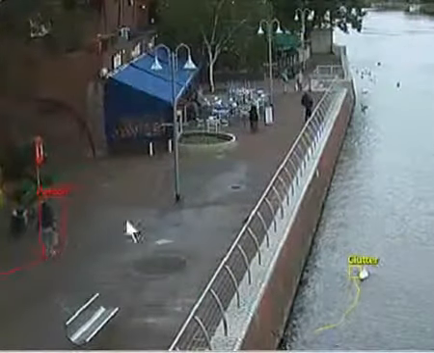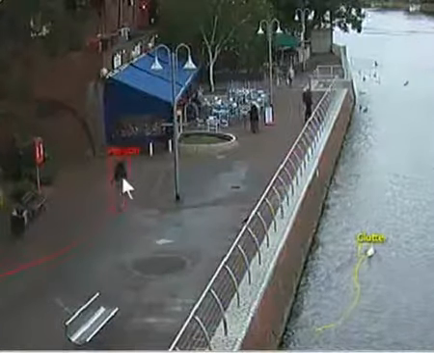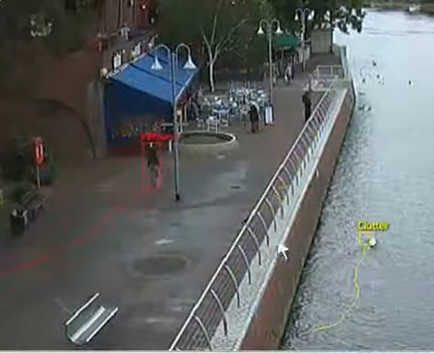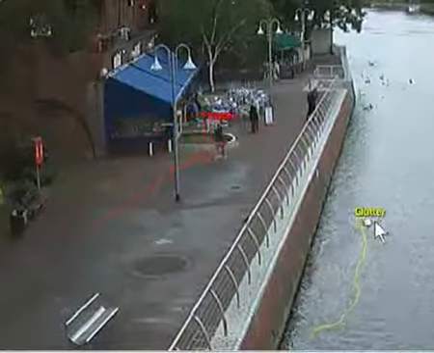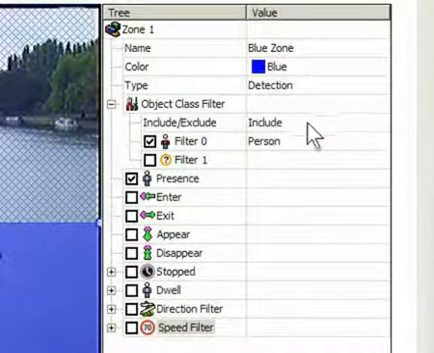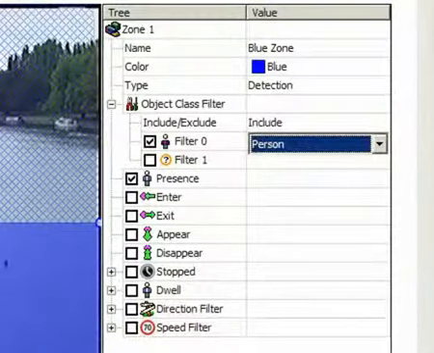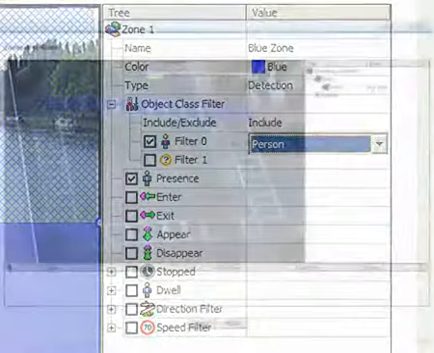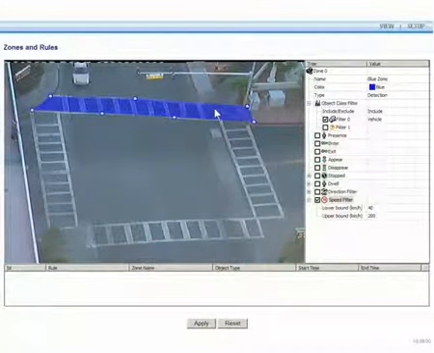In this first video, you can see a person being tracked and causing an alarm event, shown as a red bounding box, whilst the swan is also being tracked but causes no alarms, as shown by the bounding box remaining yellow. This is because in the Properties Inspector, the Include Person filter causes every class of object other than people to be excluded. In the second video, you can see a blue zone set up on the tracking display.